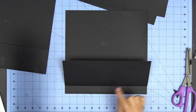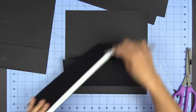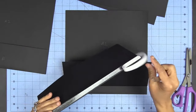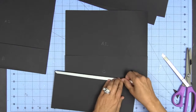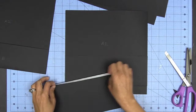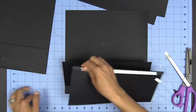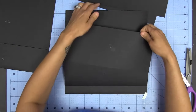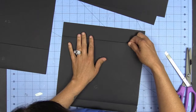And I may use a little bit of undo here because I may want to slip something in there, underneath the... so you know what, instead of having to use undo, I'm going to just snip off my tape here and here. I just have to remember to stick it back down. All right, see that? And I'm just going to kind of secure it to each side. So approximately 2 inches from the top, my friends.